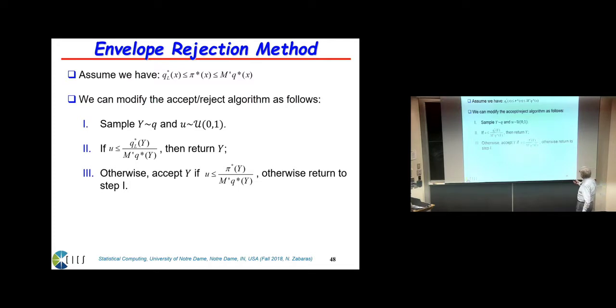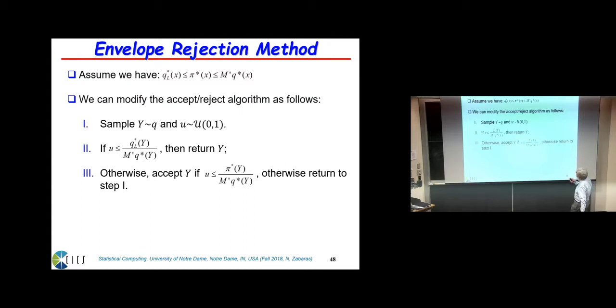Here you have to evaluate this normalized target distribution, which can be a posterior computer code. The idea here is this lower bound may be some easy distribution. So when you do this, and let's say that you accept, you do this without actually evaluating at Y the actual distribution. So computation can be very efficient, okay?